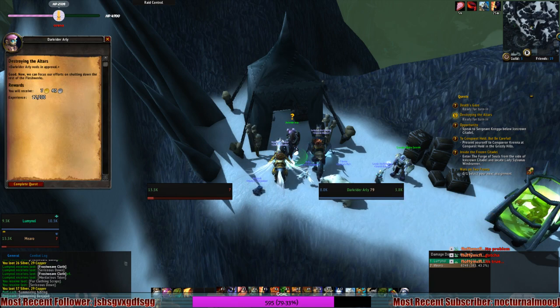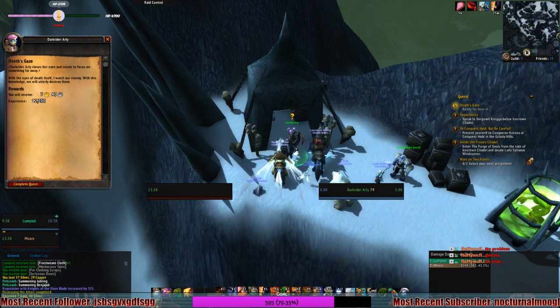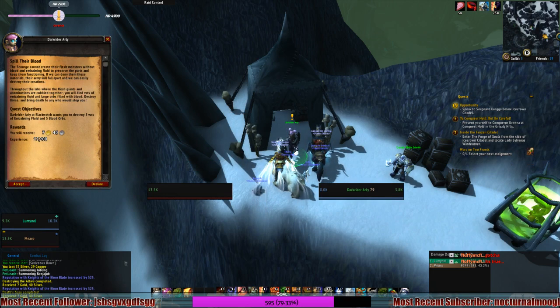Dark Rider Arlie nods in approval. Good, now we can focus our efforts on shutting down the rest of Fleshworks. Dark Rider Arlie closes her eyes and seems to focus on something far away. With the eyes of death itself, I watch our enemy. With this knowledge, we will utterly destroy them. The Scourge cannot create their flesh monsters without blood and embalming fluid to preserve the parts and keep them functioning. If we can deny them these materials, their army will fall apart and we can easily destroy their creations. Throughout the labs where the flesh giants and abominations are cobbled together, you will find vats of embalming fluid and large orbs filled with blood. Destroy these and bring death to any who would stop you.